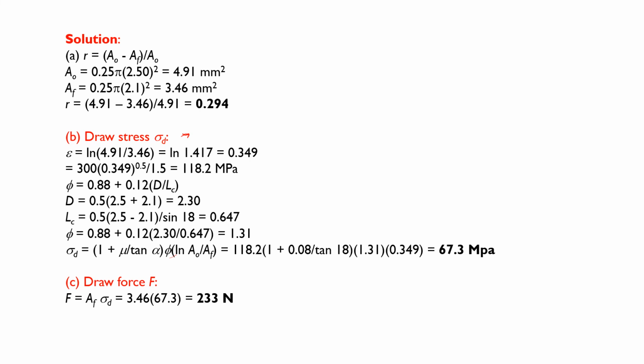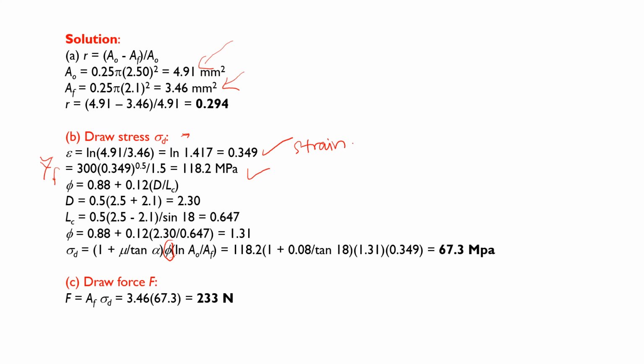Okay, now we can calculate the epsilon here. So epsilon equal to ln of 4.91, which is already given here, over 3.46. Okay, and then you will get the strain. Okay, so this is the strain, and then based on this one you can calculate the value here, where this is the YF. Okay, the YF equals 118.2 MPa.